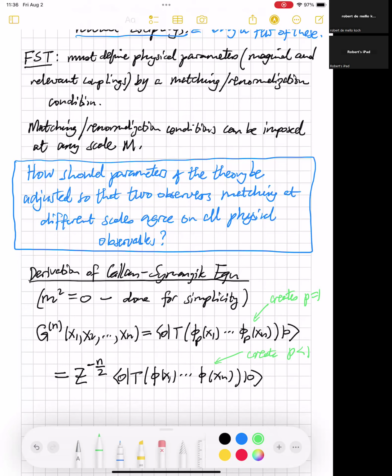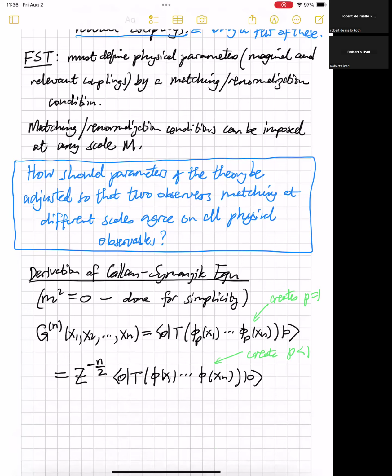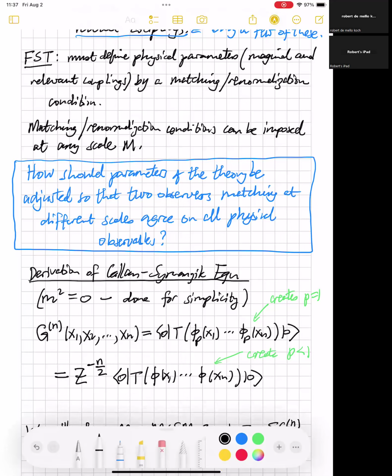Now, if we take a look at this Green's function, what are we interested in doing? Well, we will change m into m plus delta m. And so we'll make that change and ask for the change in the correlator, delta Gn. So we'd like to know what the change in the correlator is under a small change of our normalization scale. So let's try to figure out what depends on what. What do these quantities depend on?